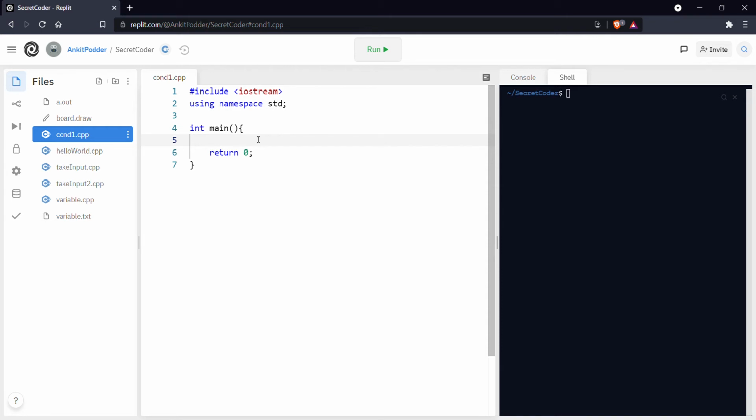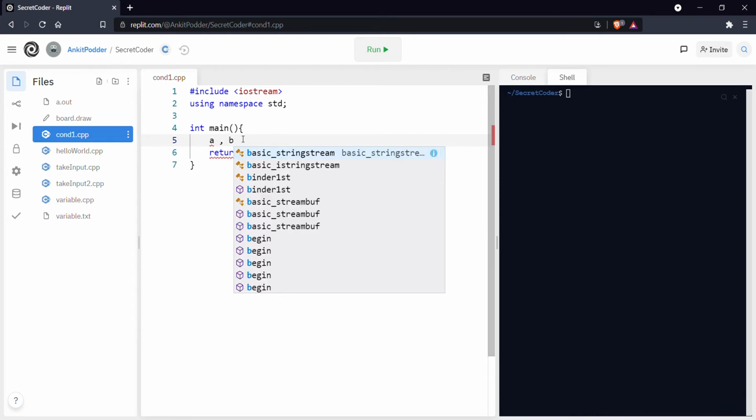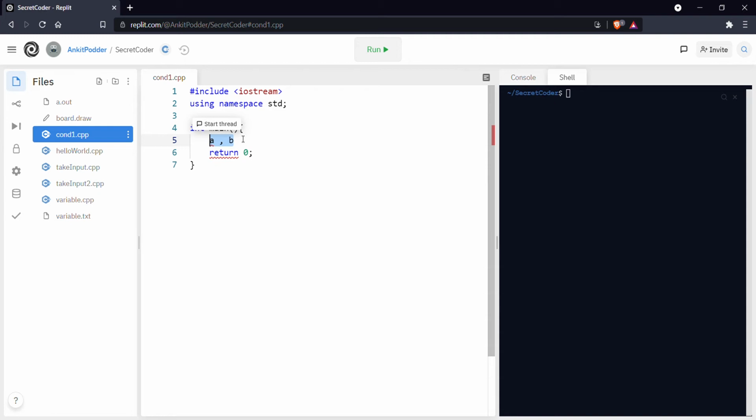In our daily life we face situations where we need to take some decisions. In C++ programming, if we need to take any type of decision, then we can use the conditional statement. Suppose someone gives you two numbers A and B and asks you to find the maximum of them. If A is greater than B, then you need to return A, otherwise you need to print B is maximum.